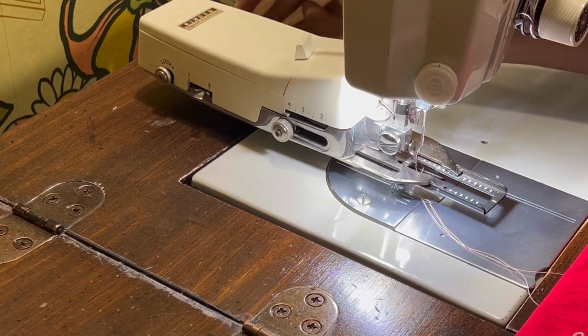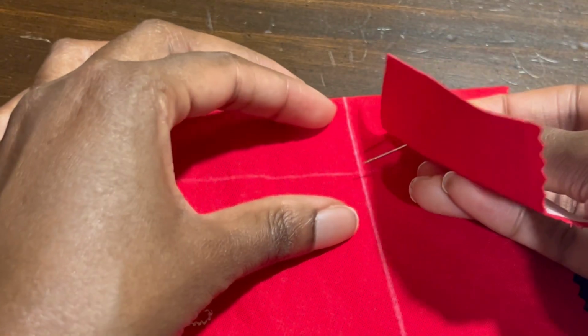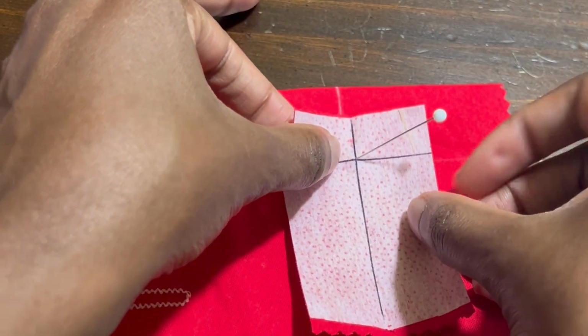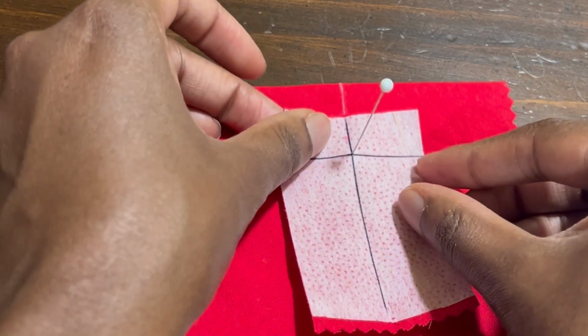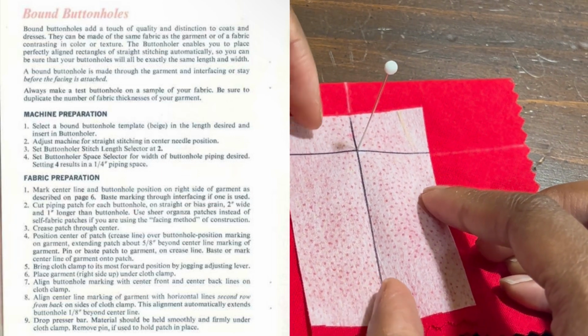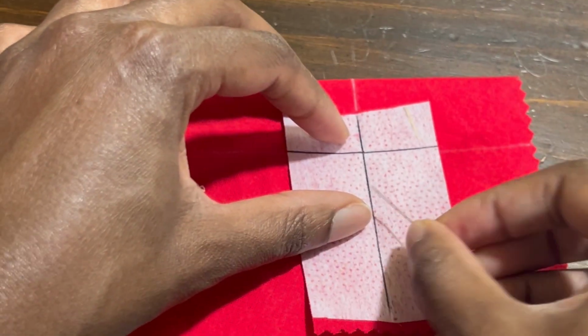Starting with fabric prep, you're going to start your main fabric the exact same way you did the other ones, but this time you're going to use a patch, and you're going to draw that T line, find the center point, line that up with your shirt, blouse, whatever it is that you're making, and then make sure the lines on your patch line up perfectly with the lines on your main fabric, and then pin it in place.